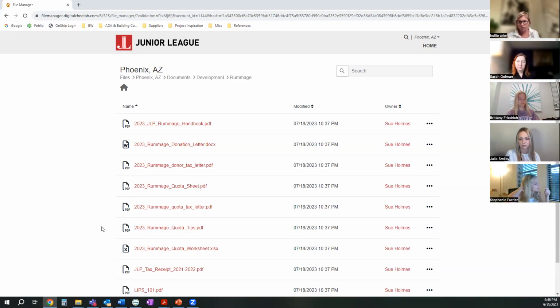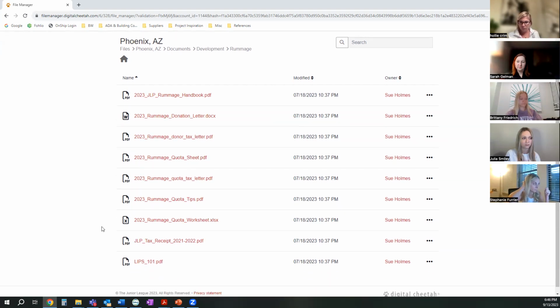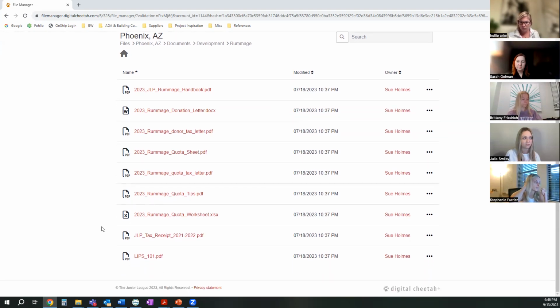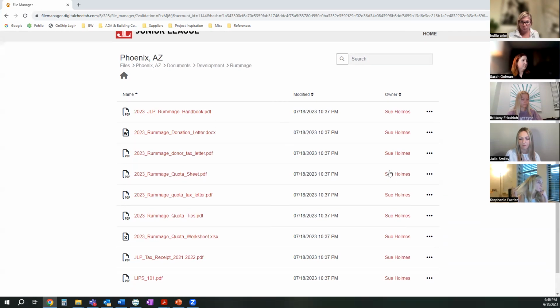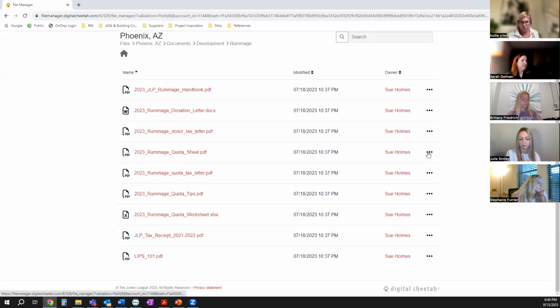When I clicked on it, it's all like on 20 pages. It didn't look like, unless I clicked on the wrong one. On the Rummage quota sheet, whether it's the PDF or the worksheet, it looked like it wasn't, unless I just went into a list. It's pretty straight. Let me download it. Find out. I apologize.